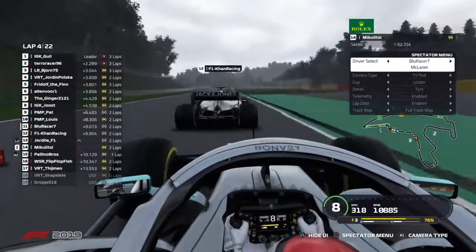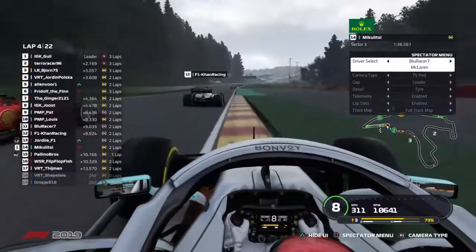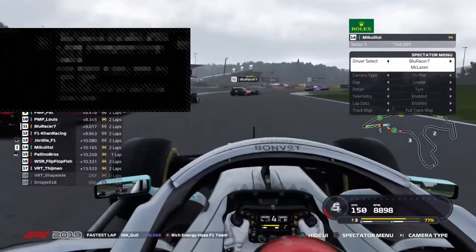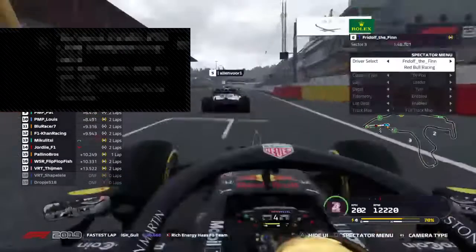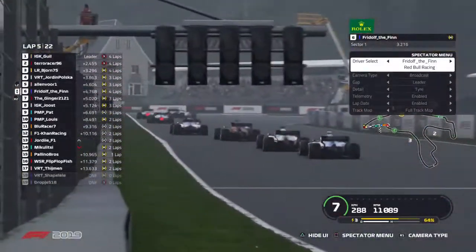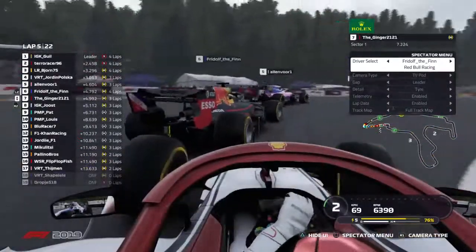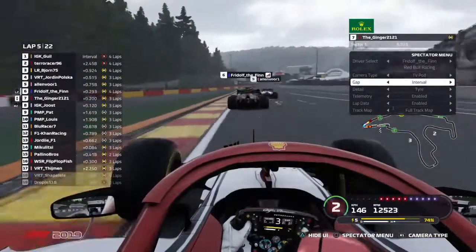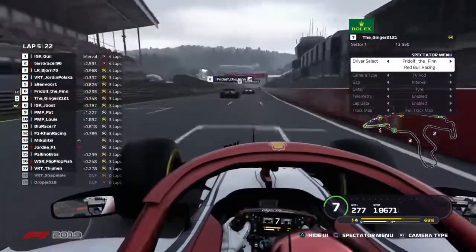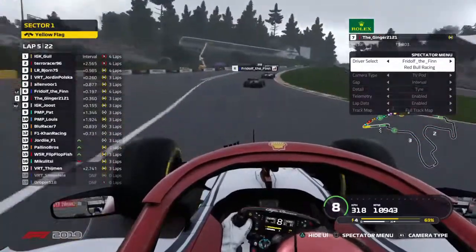a position up on Geordie and Khan racing right now. Through Blanchimont, they fly at max speed they can at the moment. Through now into the bus stop chicane, and they have kept that nice and tidy there. We are back on board with the top drivers in the points, as it looks like Ginger's going to go up the inside. No, he does not make the send into turn number 1, as DRS soon should be enabled, but Fridolf the Finn has lost positions already to Alan Vore. And now, there's a yellow flag.